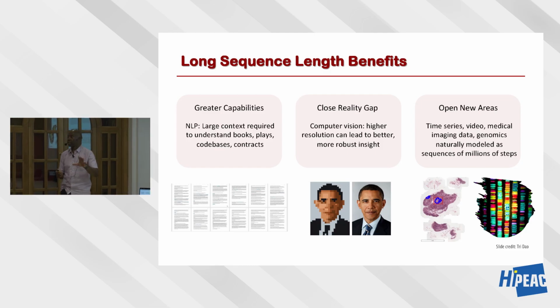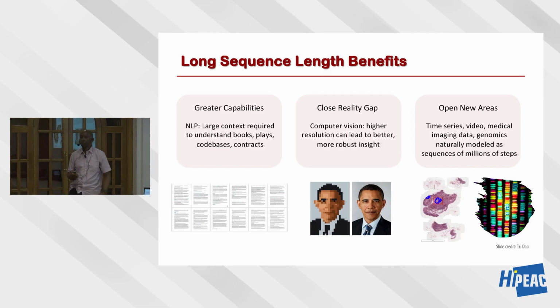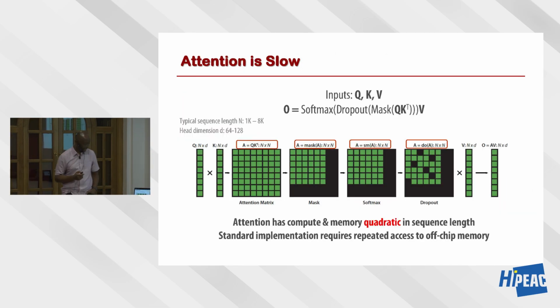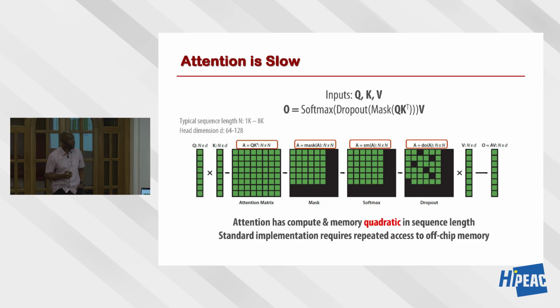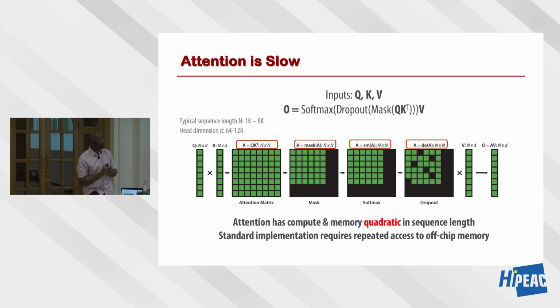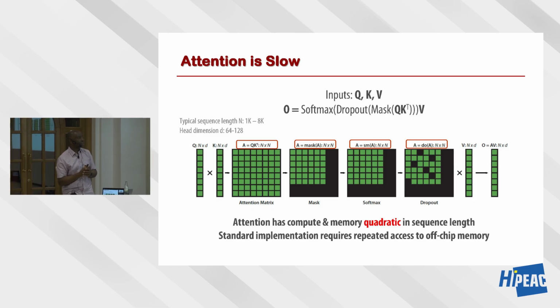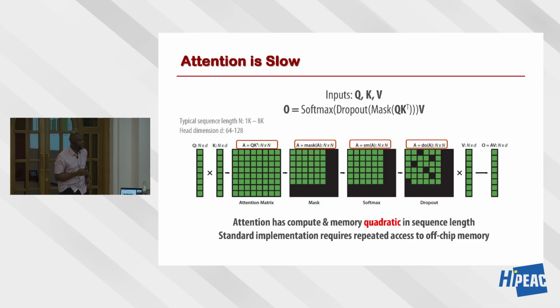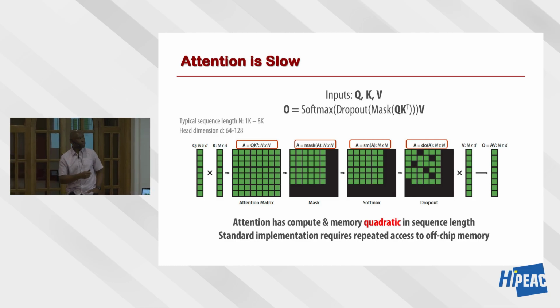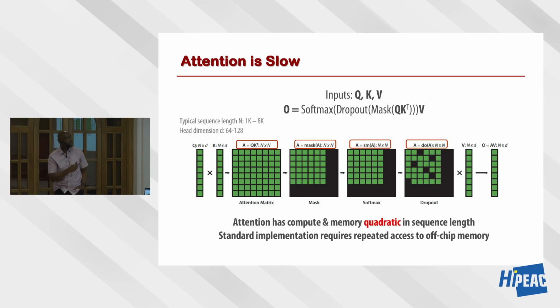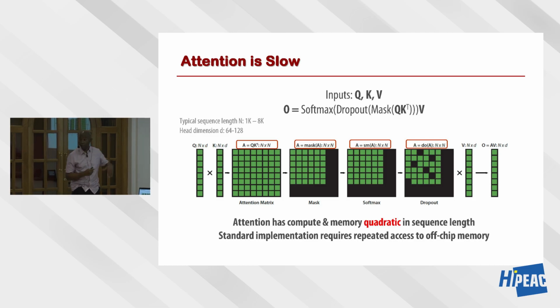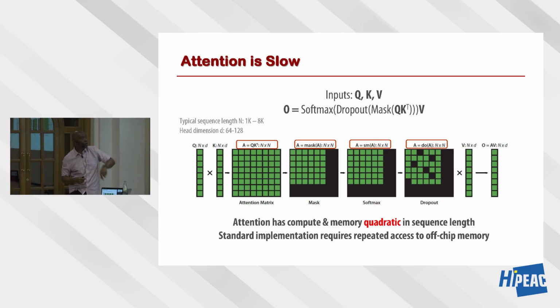But as I said, fundamentally the problem is that the attention mechanism, this key mechanism that is used in these models, is quadratic in its compute and its size. So if you look at the attention algorithm, it's a sequence of operations: matrix multiply, mask, softmax, dropout. When you get to operations like mask, softmax, and dropout, you're not doing too much computation. But between each of these steps, you are moving data that is quadratic in the sequence length. And so if you implement attention in a naive manner on a GPU, for example, then each of these kernels will create data that has to move between the GPU and the high bandwidth memory.